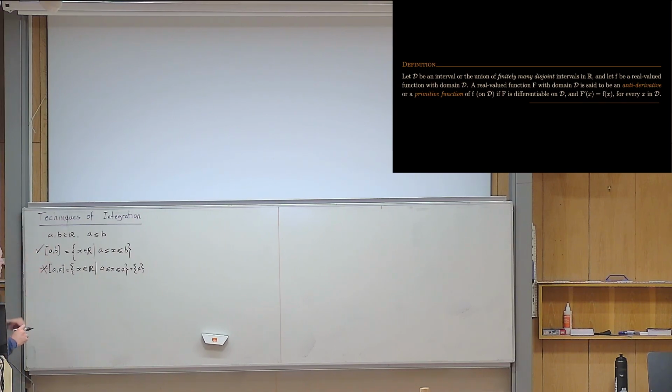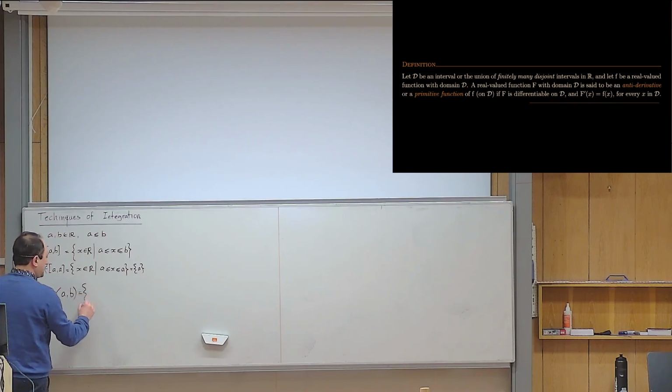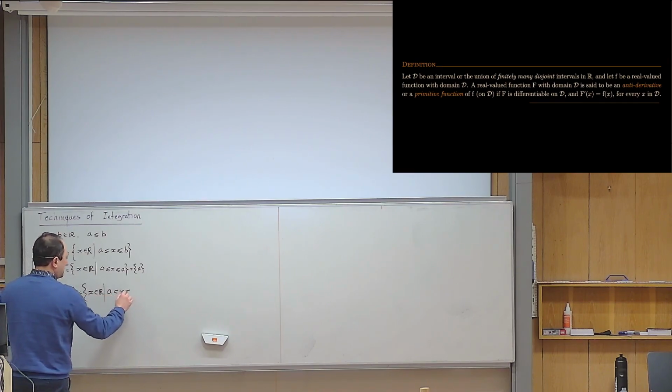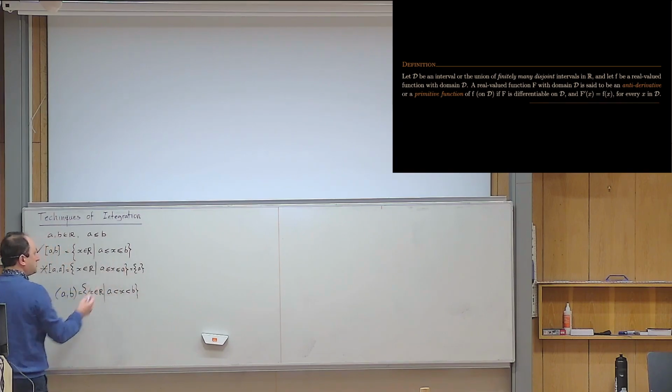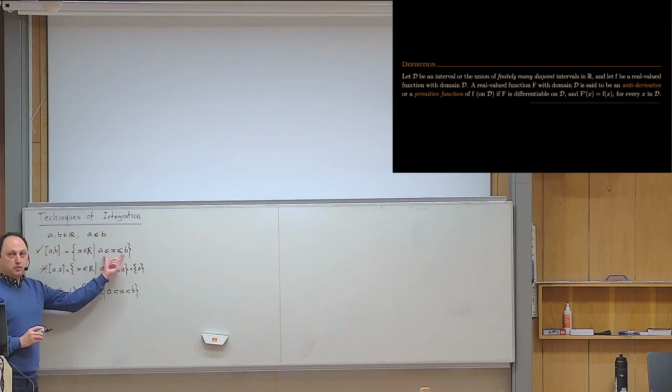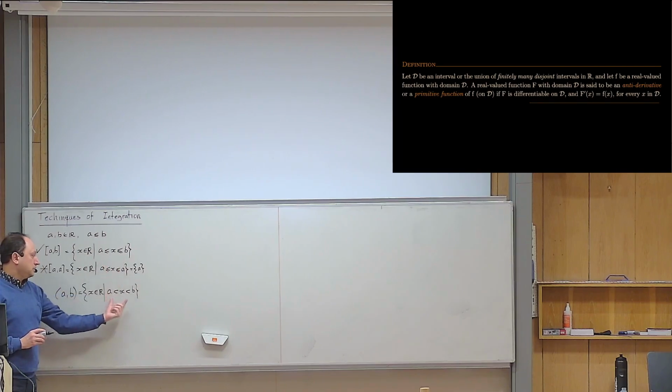We also have another type of interval, which is called an open interval. It is a little bit of an unfortunate symbol, because this is the same symbol we used for an ordered pair with components a and b. But here I am using it as an interval. What does it mean? It means that it's also a set of x belonging to the set of real numbers such that a is less than x less than b. The difference is that the closed interval contains the endpoints, but an open interval does not contain the endpoints.